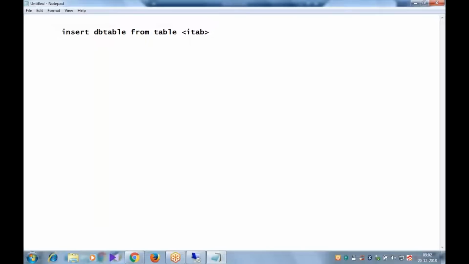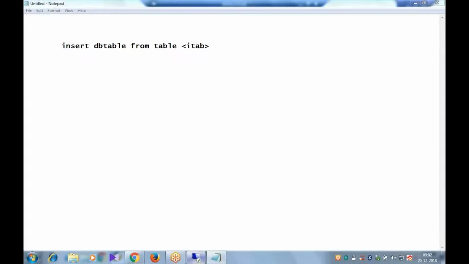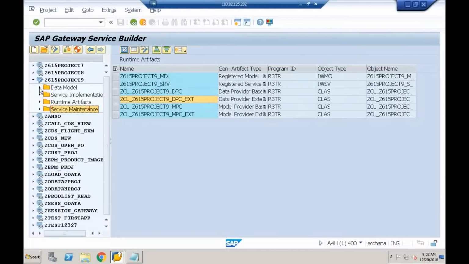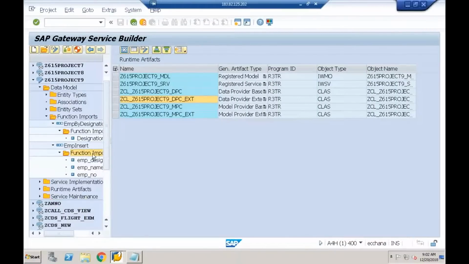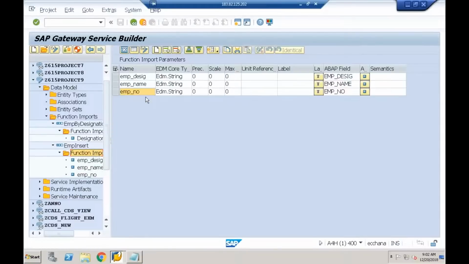So now what I have to do, I need to pass an internal table as a parameter. But we don't have that part. If you go to the function import, in the import parameters, I need to pass an internal table, but do we have any data type which will refer to the internal table here?